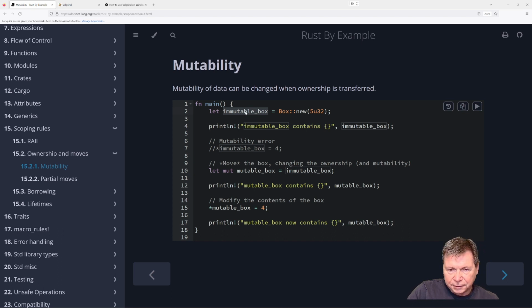Now I understand. Because it was in a box, we need to use star to access the contents of the box. And it's not mutable, so we're going to get this error. If we move it into the mutable box, then when we go to make the change, it works because now this new owner is mutable. Okay. That makes sense.